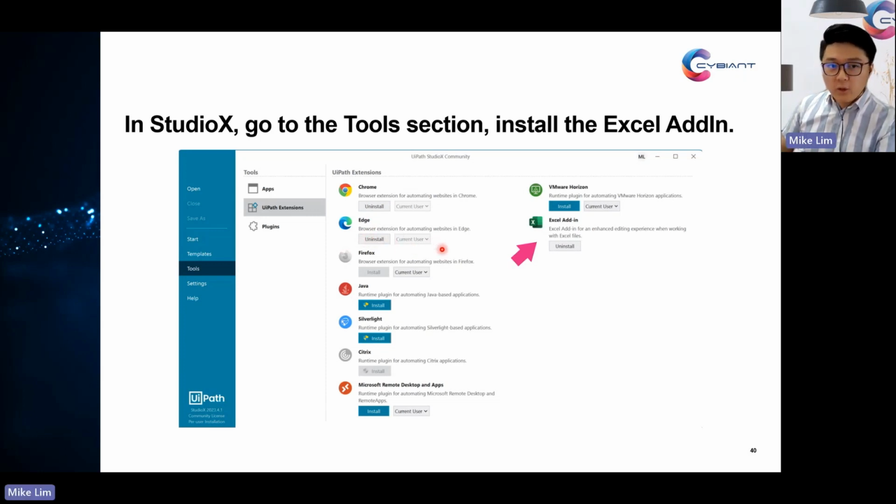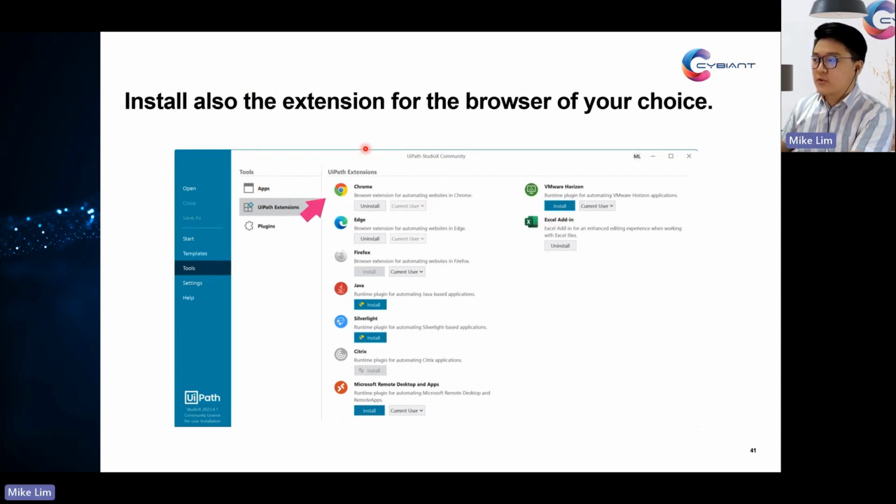And today we'll be working with Excel, so proceed to do the Excel add-in as well. Install the plugin, I mean the extension, as well. Because we need this one, just make sure that you have done the installation, for Excel and for the extension for your browser. Again, for the browser, it depends on which one you are using by default, Chrome, Microsoft Edge or Firefox. For myself, I don't have Firefox, so it is not available for me.